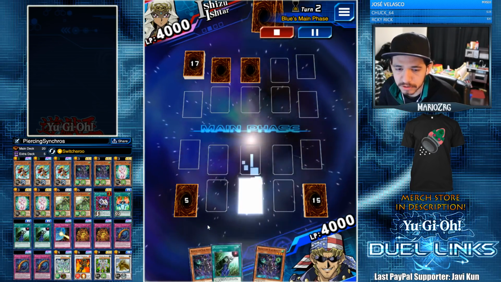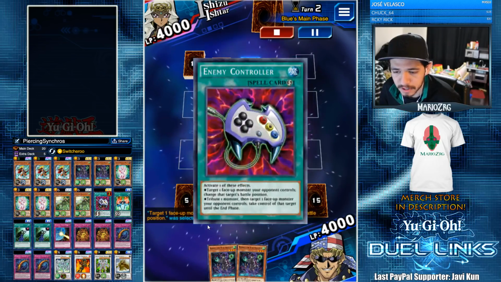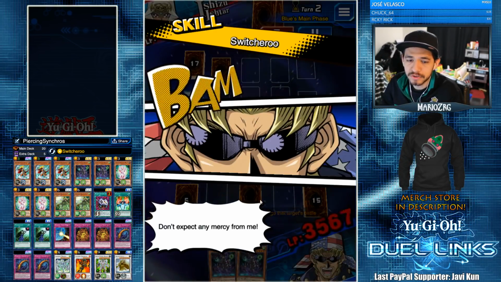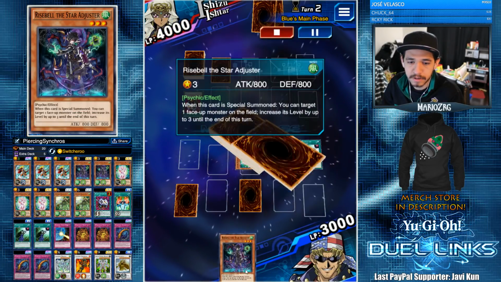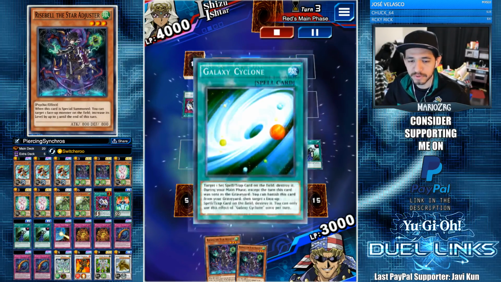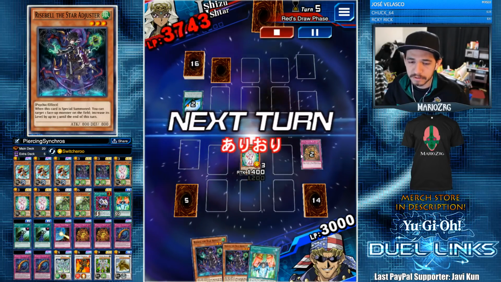Alright, so Ishisu's gonna set 2 back row. We're just gonna go for the attack. Actually, I used Psychokinesis first. Okay. And I did that so that I can Switcheroo back one of my Rise spells because I only run 2, but of course I draw it back because that's how Switcheroo works. It's gonna destroy my Widespread Ruins, but nothing else. No monsters yet.